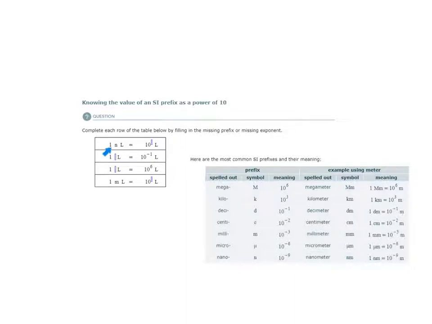So we have one nL. You should know that N stands for nano. One nanoliter is equal to how many liters? We get the answer from the meaning of nanoliter. If we have one nanoliter and the one is in front of the prefixed unit, then the number of liters, the base units that it's equal to, is the meaning of nano. One nanoliter is equal to ten to the minus nine liters.